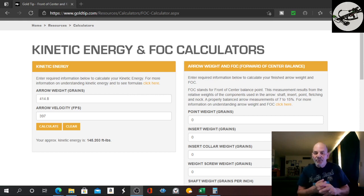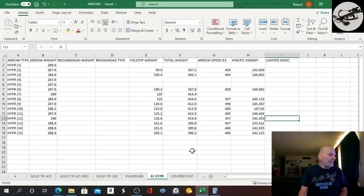Okay, as you can see, we are back inside. I've already done some calculations on goldtip.com for the kinetic energies. So let me bring those up here for you. There they are. So overall, very good. Very, very good. We got speeds at 409 on average, three shots per arrow, 387, 398. With the 100 grain tip, we got some 400s, surprisingly. 397.